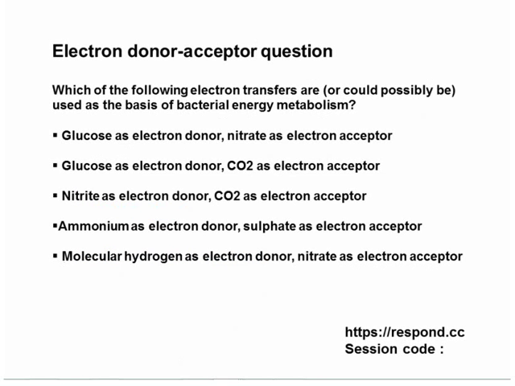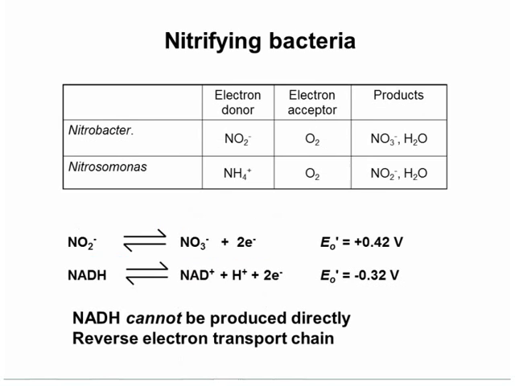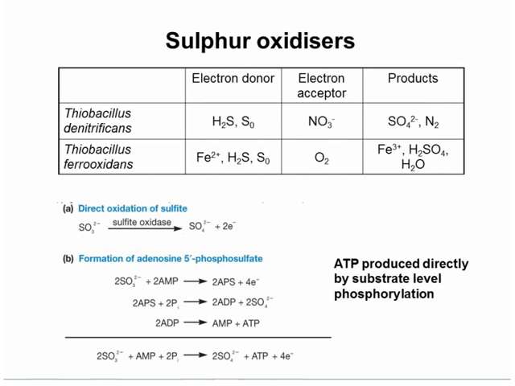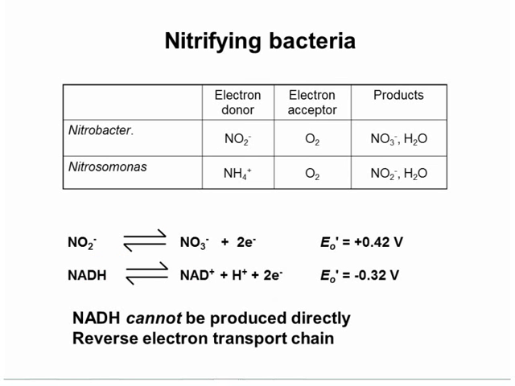And the last one, ammonium is the electron donor and sulfate is the electron acceptor. Can that possibly work? They're not on here. But it doesn't work. Okay, it works the other way around, because reduced sulfur is a better electron donor than reduced nitrogen compounds. Okay, so these nitrogen oxidizers, they all need molecular oxygen. Nitrogen, nitrate, ammonium. Yes?